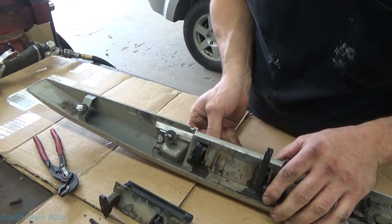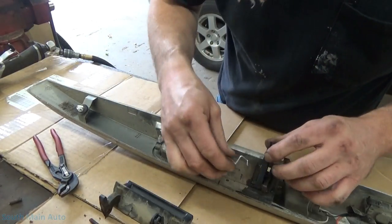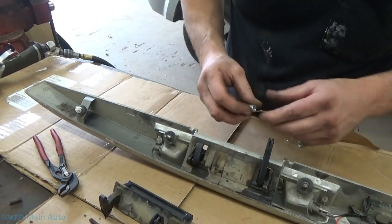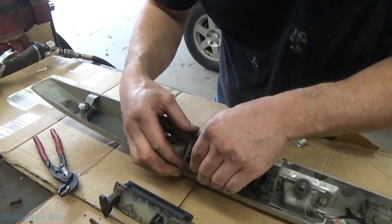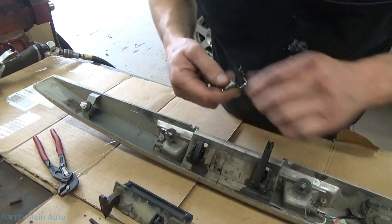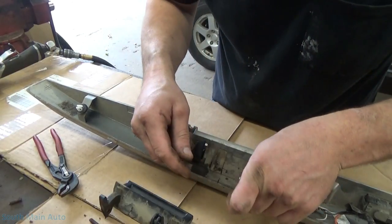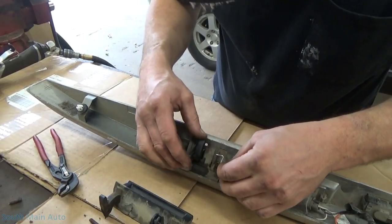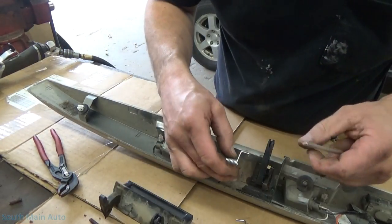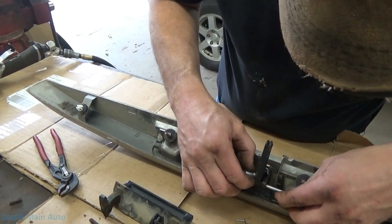Stick our new handle in. Now, let's see — how in thunder did I have these? Should have paid attention, but I didn't. I'm going to have to look back through my footage. This one has to go here — I thought this one was just a little wonky. I can see where it sat — right in there. I just figured it was goofed up from the rust. Apparently it wasn't.